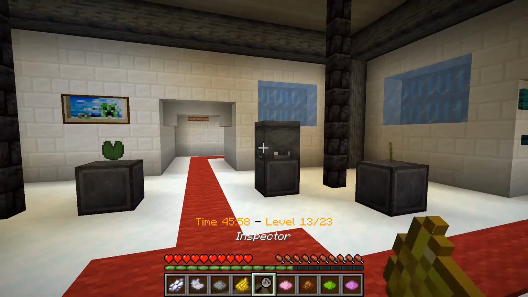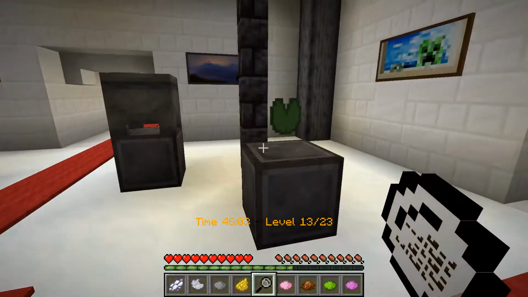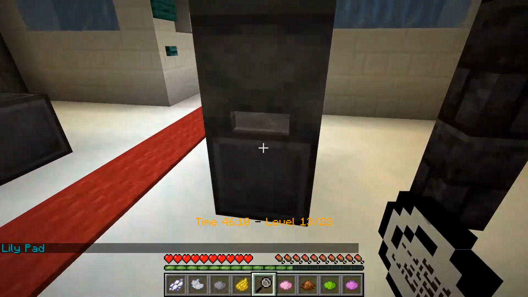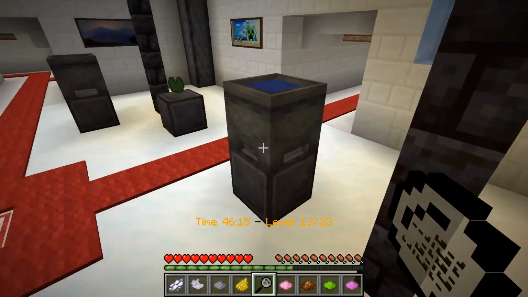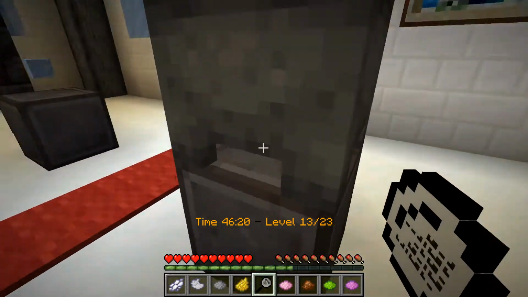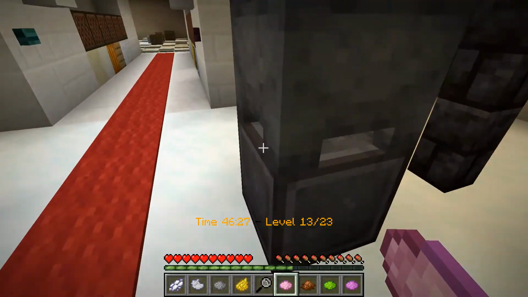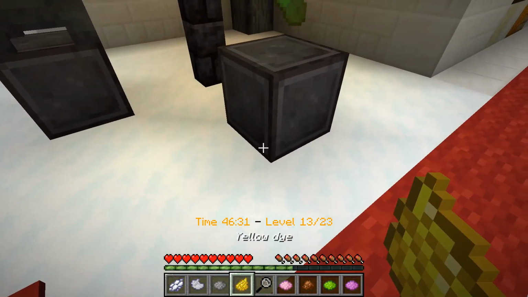Why do we have cauldrons? All right, what's this? Inspect. Inspect. Okay, so we have different waters. Got a dark blue. Okay, this right here, I believe, is swamp water. And I believe this is ocean.